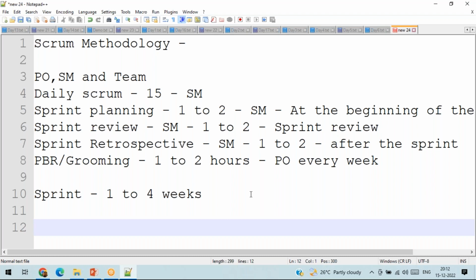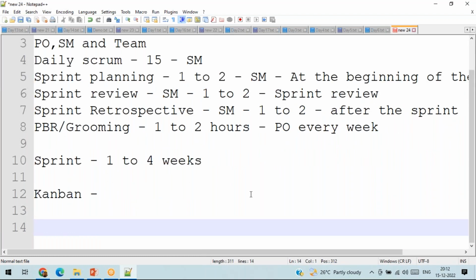Whereas let's come to the another methodology, that is Kanban. In this Kanban methodology, let's take my organization is working on the request model. Let me give an example like our supporting centers, like Samsung Service Center or Apple Service Center, whatever it is. So in the service center, how exactly?